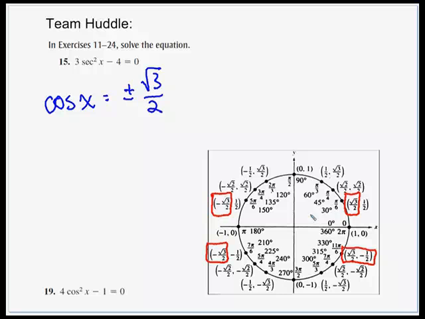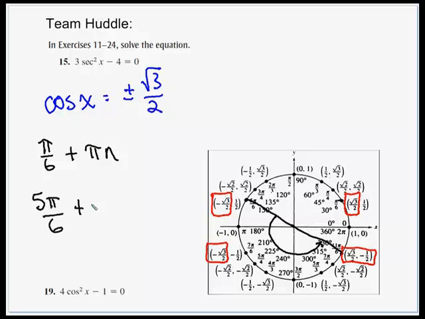So here in the first quadrant, that occurred at pi over 6. And then if we added 1 pi to that, that would take us here to the 7 pi over 6. And we also have it occurring at 5 pi over 6. And here at 5 pi over 6, if we add 1 pi, we'll get to this other one in the fourth quadrant at 11 pi over 6. So we are going to add not 2 pi n, just a pi times n to account for all possible solutions.